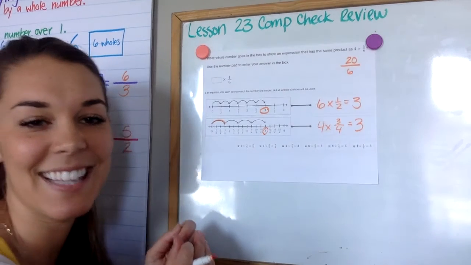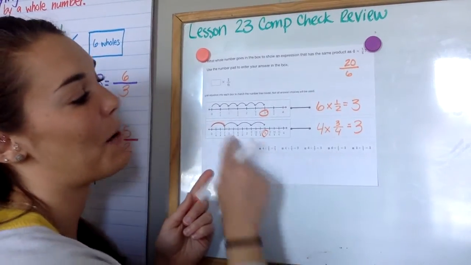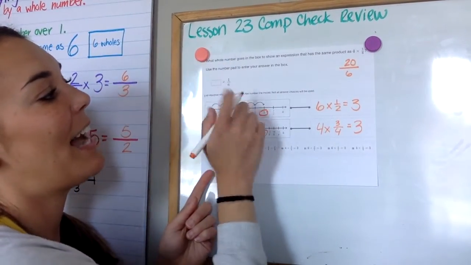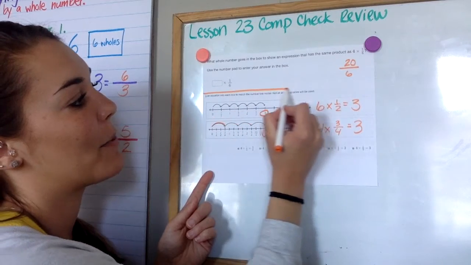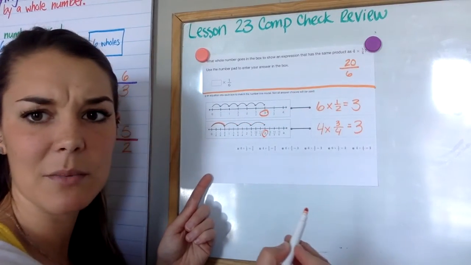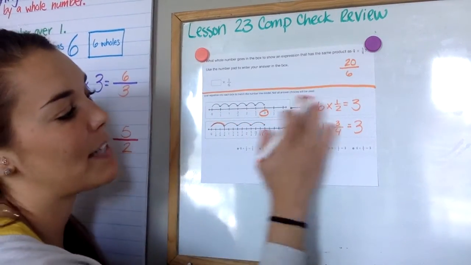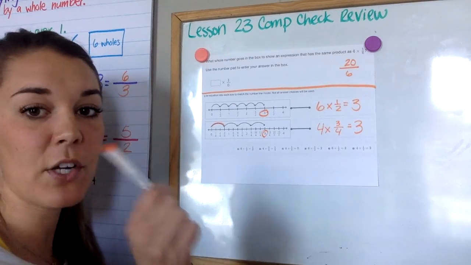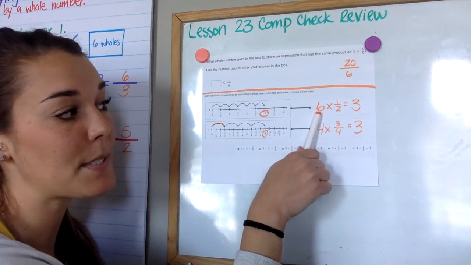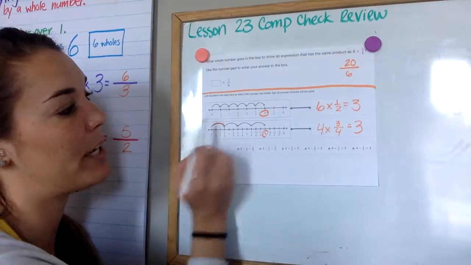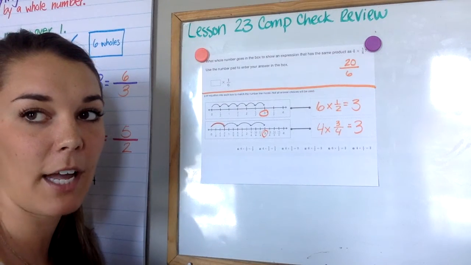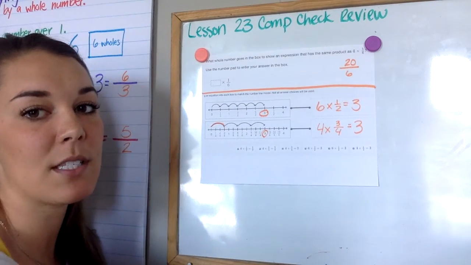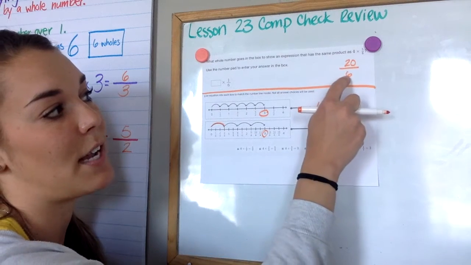Oh, I see what I did there. So that was for this problem. Now I put another problem up here. I forgot that I put it on the same page because I was like, wait a second, that doesn't make any sense. So that's the hopping problem, right? You figure out the whole number by the number of hops, and then the fraction's going to be what they jump up by.